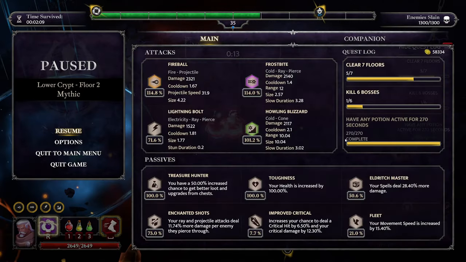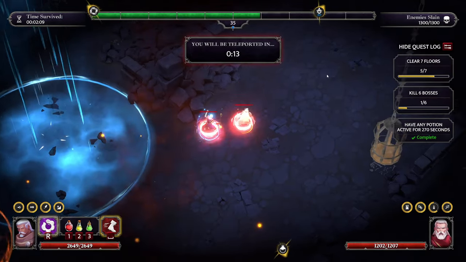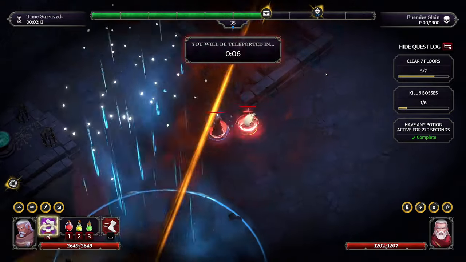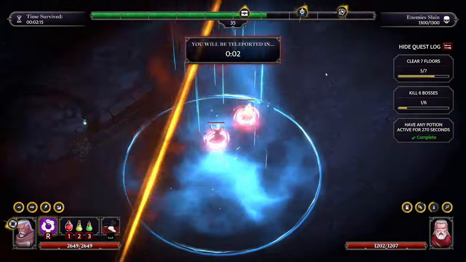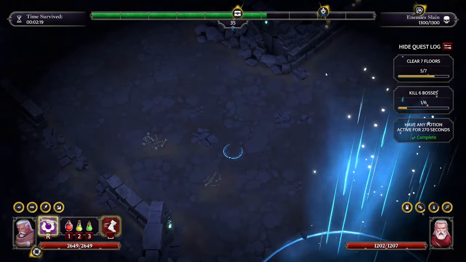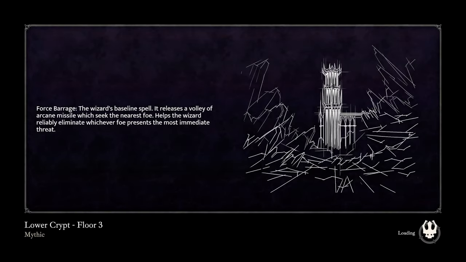I probably should have dropped Improved Critical to get the other chest thing for this run. I think Eldritch Master and Enchanted Shots are way too good to pass up, since they affect everything, and then crit just affects some of your hits, but it does make it a bit more consistent.